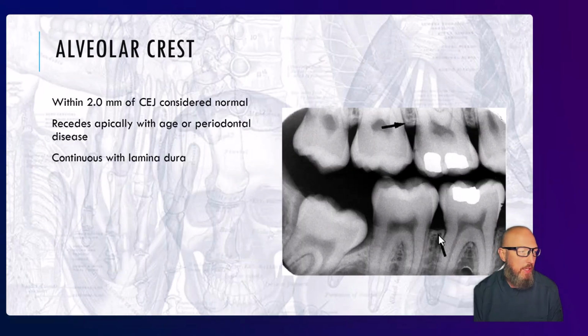All right, then what about the alveolar crest? Well, that's similar. That's just the eggshell effect on this interproximal portion of bone. We see on the maxilla and the mandible both occlusally. So the top part of the bone of the mandible, the bottom part of the bone in the maxilla, as it gets closer to the teeth, that bone tends to angle off like this, and it should be roughly at a 90-degree angle, and it should be continuous with the lamina dura.